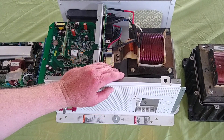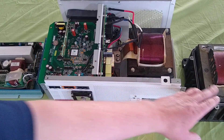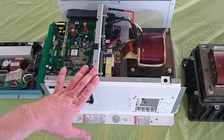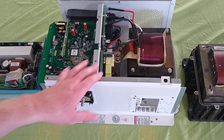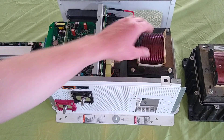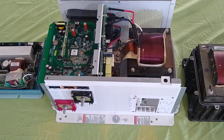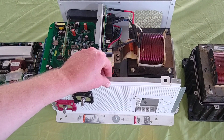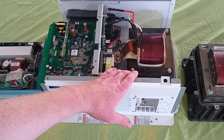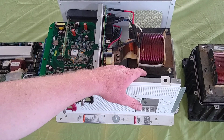Another good topic to cover is low frequency versus high frequency. These two inverters are what's known as low frequency — they operate their transformer at a somewhat low frequency, which means it has to be heavier. It used to be an efficiency handicap, but now they're operating them at a compromise frequency. I'll do a dedicated video on high frequency versus low frequency later, but I just wanted to cover some of that right now.